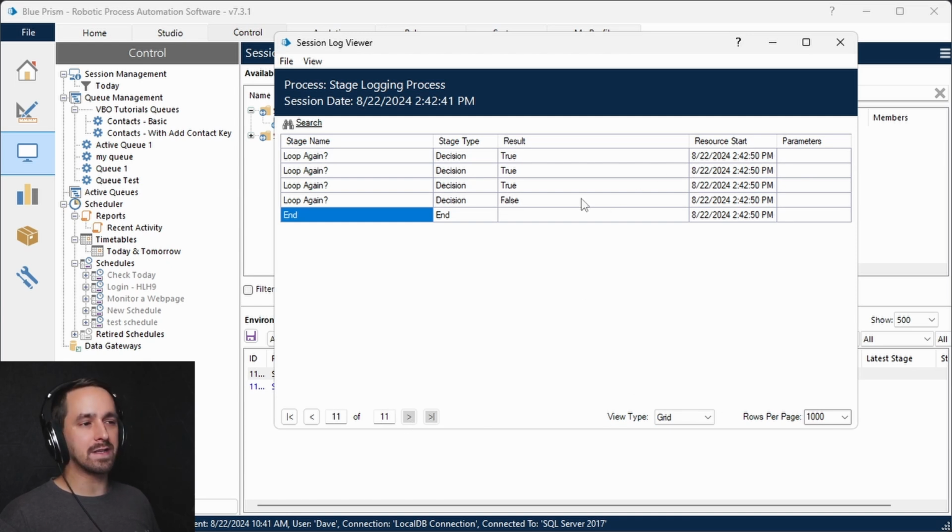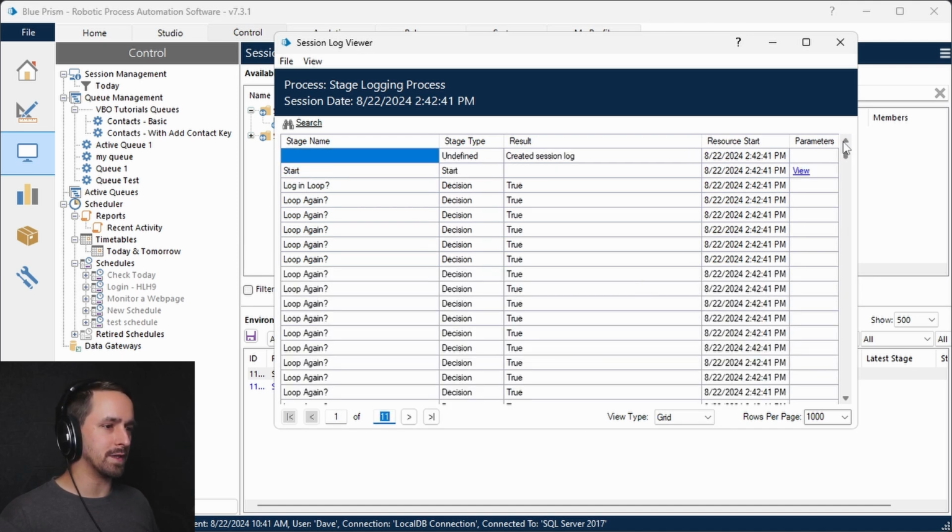I don't know how much data this is. This is probably not that much data, but it's certainly logging far more data to the database than it needs to. I'm going to click this to go to the beginning of the list of pages. And then I'm scrolled up to the top here. So you could already see that it's pretty easy to tell when something is in a loop.